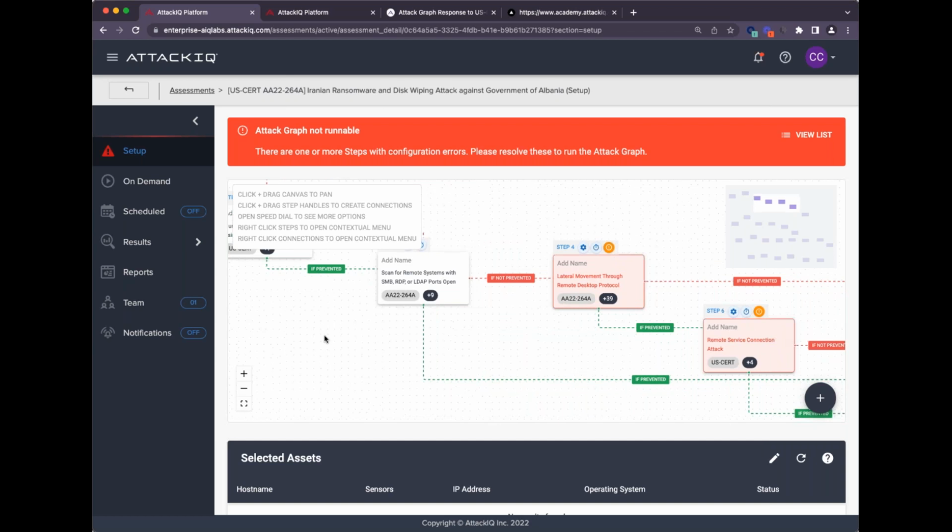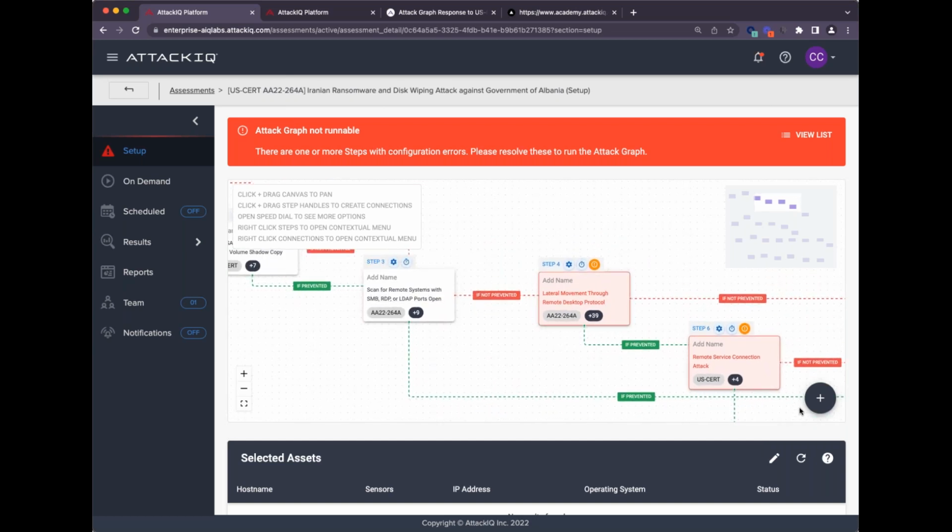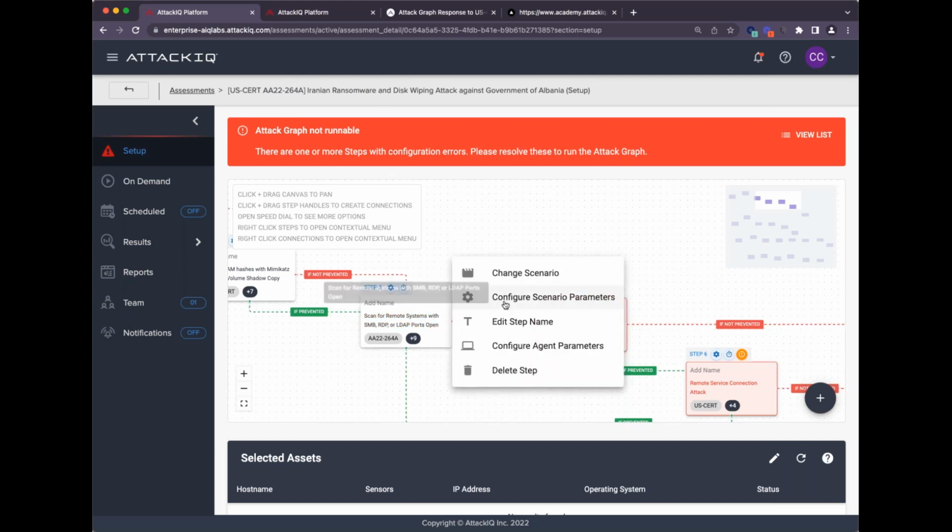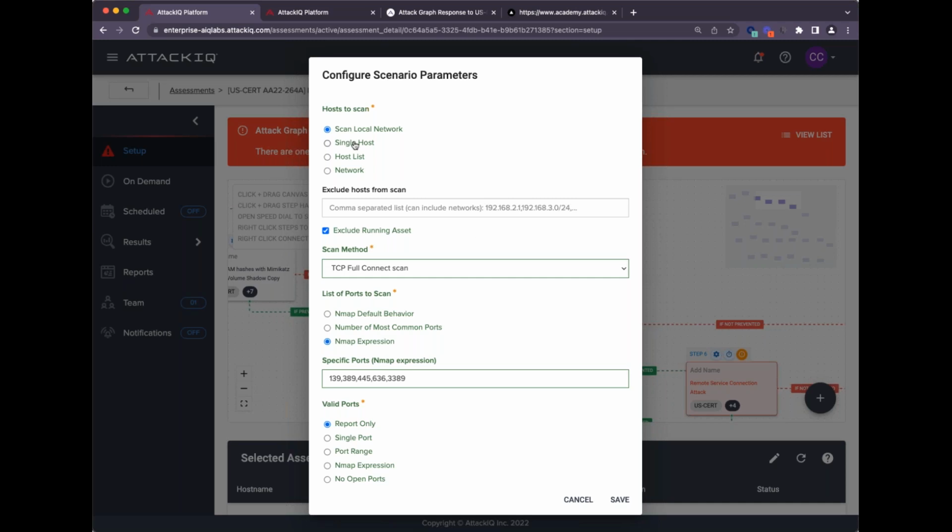The next step here, you would categorize as discovery, right? So after the initial credential harvesting processes, this threat actor will scan remote systems for open ports, open services. I can actually show you, if I right click and click configure scenario parameters, that we're going to say, okay, do you want this threat actor to emulate the scanning of a local network?